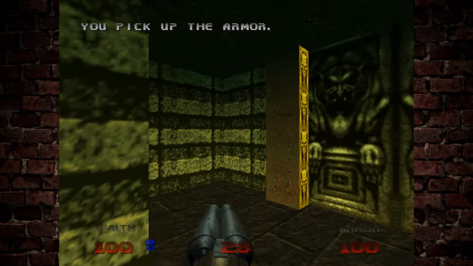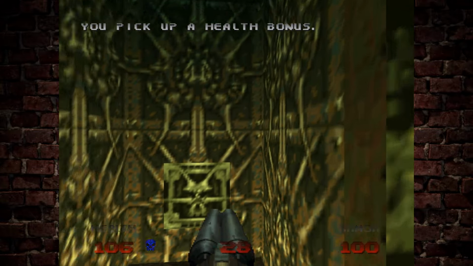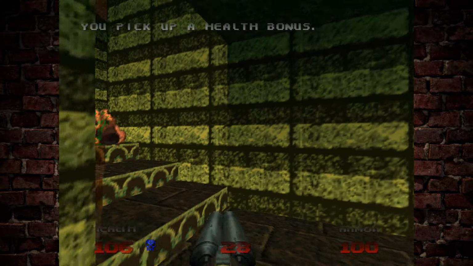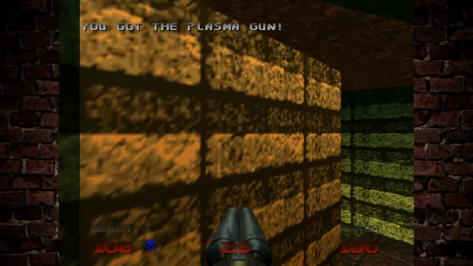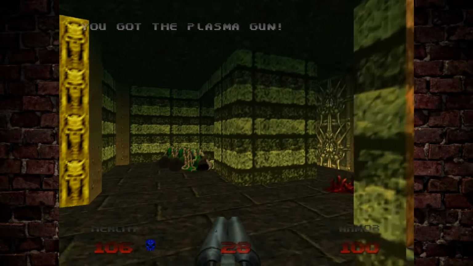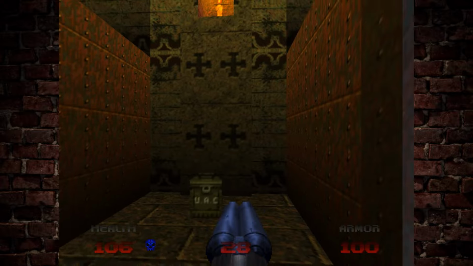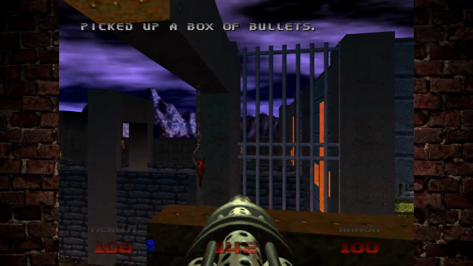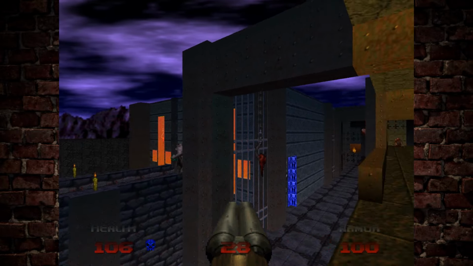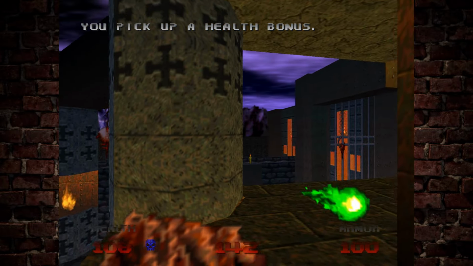You need to grab the armor there. We can't go up here just yet. We actually need to hit this switch at the back here. It is well disguised, so keep your eyes peeled for that. Make sure you hit that switch there because that opens the way towards the red key card. We weren't able to come up here before because there were some bars blocking us, but now we can. Our next goal is to hit these 2 switches here.